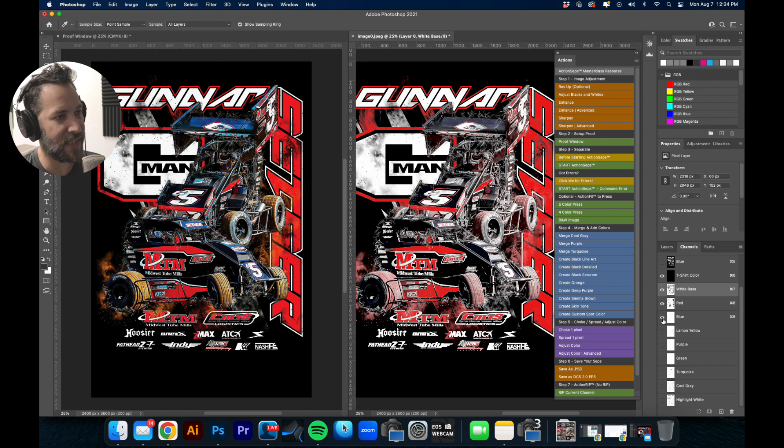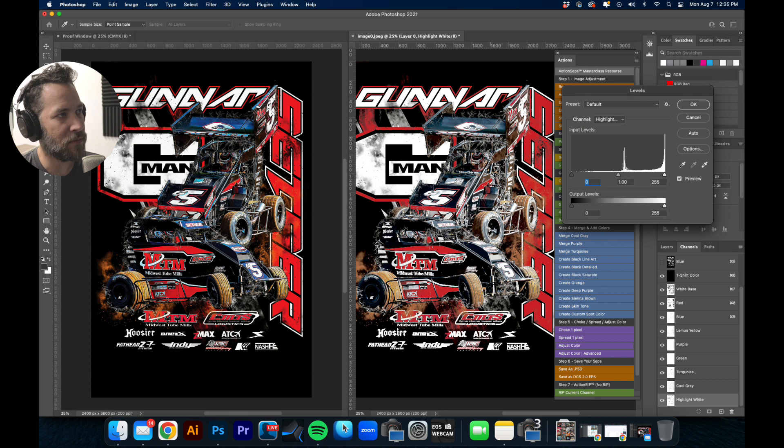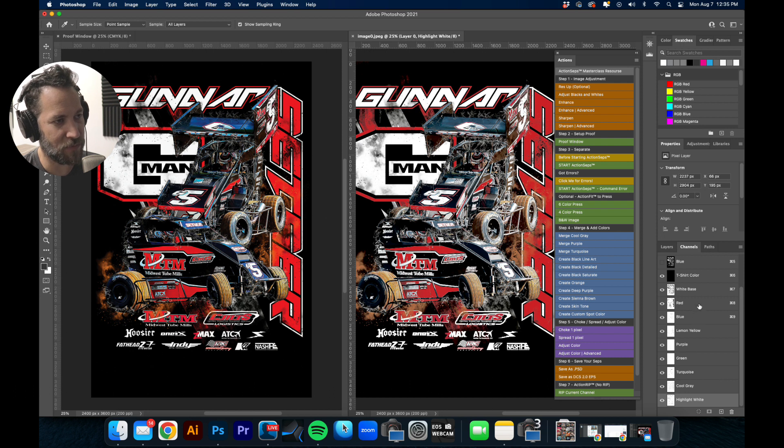It does look like this graphic has a little bit of blue, and it certainly has lemon yellow — that's going to make the browns of the dirt track for this slow mini sprint car. There's not a whole lot of purple; there's some up in here but nothing I'd waste time exposing a purple screen for. There's no green, there is some turquoise, gray, and then we have a highlight white. Highlight white is another one of those colors where we can go back and adjust — we can add or take away from it. In this case I'm going to pull a little bit out.